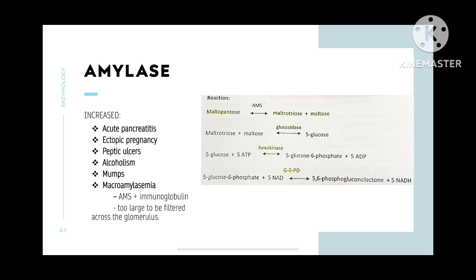Hyperamylasemia can occur in neoplastic diseases with elevated results as high as 50 times the upper limit. Macroamylasemia is a condition that results when the amylase molecule combines with immunoglobulins to form a complex that is too large to be filtered across the glomerulus. Serum amylase levels increase because of the reduction in normal renal clearance of the enzyme, and consequently, the urinary excretion of amylase is abnormally low. The diagnostic significance of macroamylasemia lies in the need to differentiate it from other causes of hyperamylasemia.